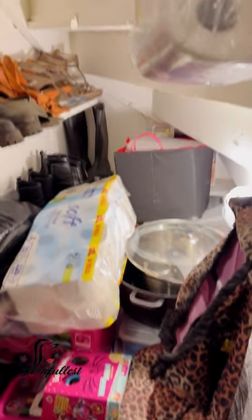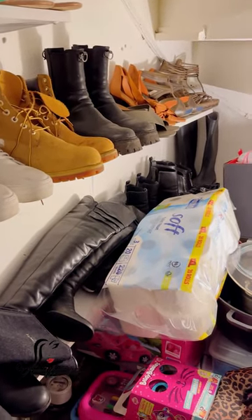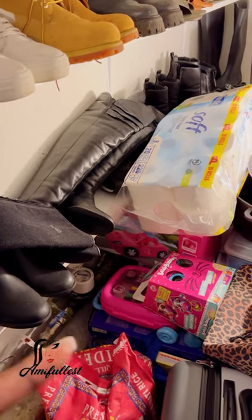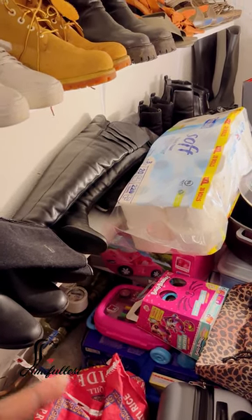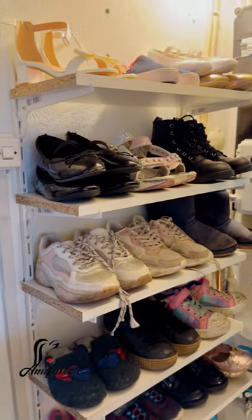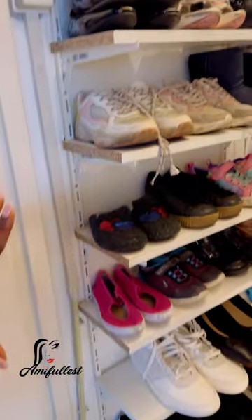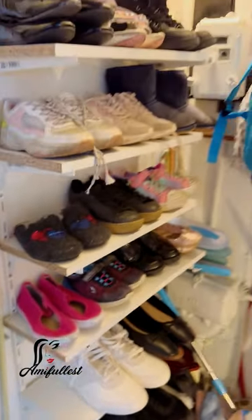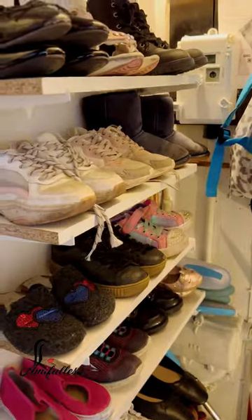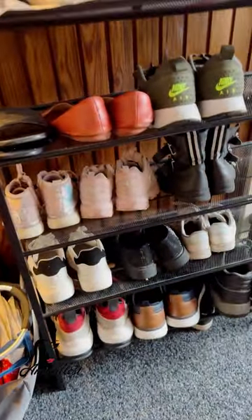These are just random storage things that I use — backup stuff that I buy, like cleaning tools as backup, a bag of rice, toys for the kids' birthday that I don't allow them to open yet, extra toilet paper, kitchen roll paper, and stuff like that. And this is also the shoe rack I built for the kids — for the girls. Each person has two rows. I built this one in the front, so that's for the kids. It's very easy for them to just collect their shoes. And we also have this one here for like everyday shoes.